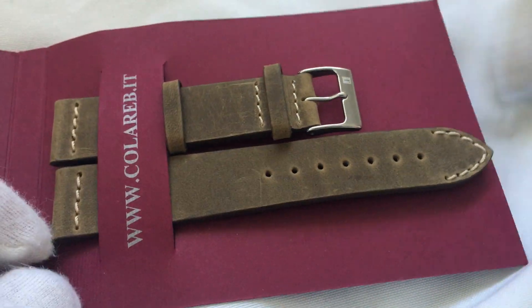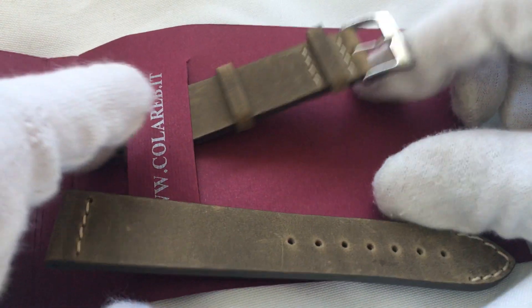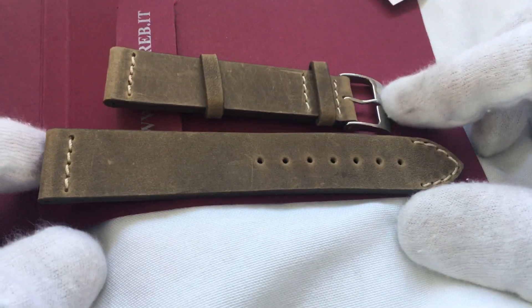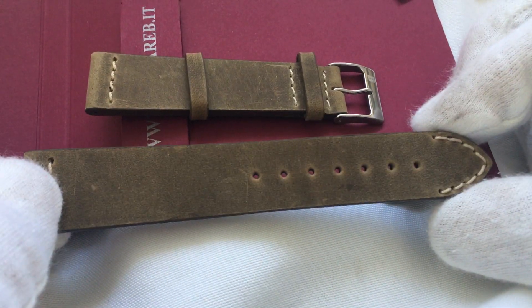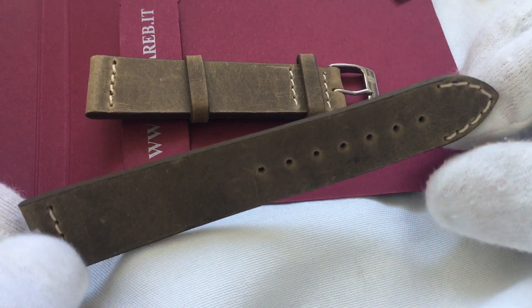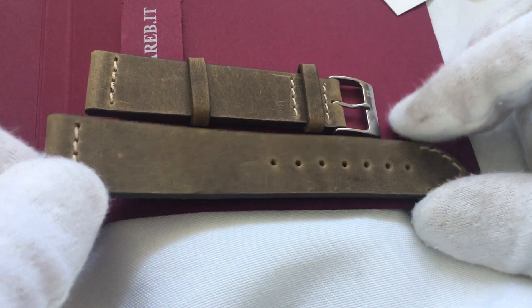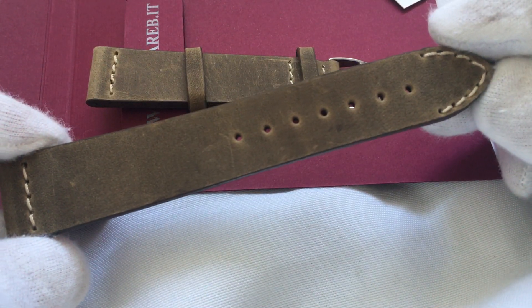Here's the packaging — you can see the strap here. I was going for a neutral earth tone, somewhat of a khaki green color. This shows up as brown in the video, but in real life there's a bit more green to it. You get the idea — an earth tone. I would say slightly distressed strap, not totally torn up. As you can see, contrast stitching.